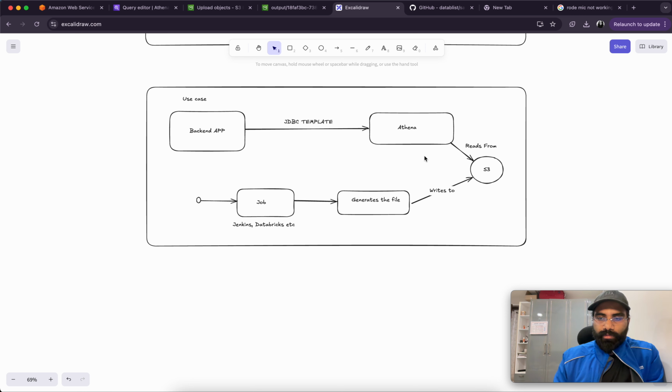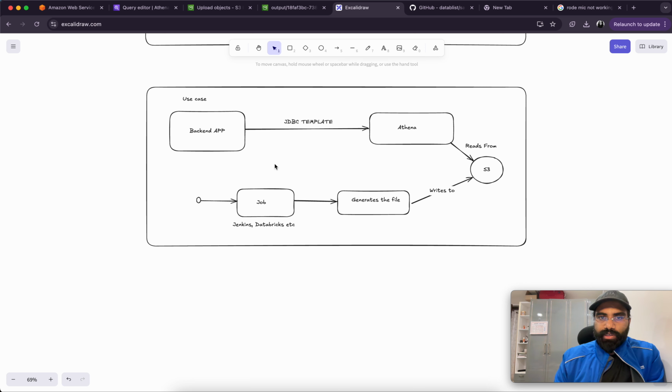So the alternative we have is, once we trigger that query, we can get that execution ID, and using that execution ID we can check whether the query has completed its execution. Once that is done, we can directly fetch from the S3 output location the file execution id.csv, which contains all of the output. We can download it directly from the S3 location. That is how we can implement it.